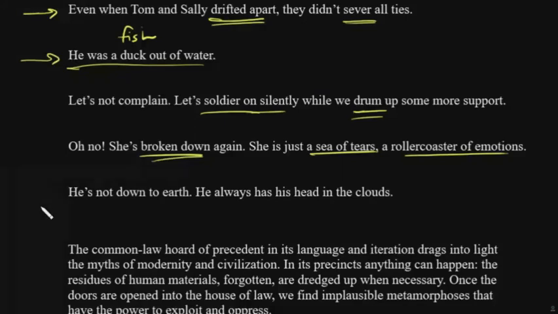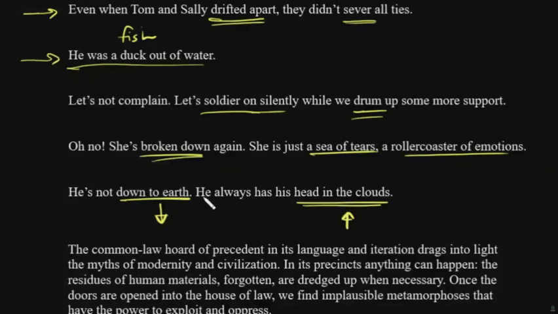And then the last example here, at least the short examples, is one that uses mixed metaphors, but maybe does it correctly, because it's not always wrong to mix metaphors. This one says he's not down to earth, so think of like literally being down to earth. He always has his head in the clouds. You can see that head in the clouds raises your eyes upwards, and down to earth sort of makes us look down. But in this case, it's a contrast, and I think the two expressions nicely work together to create this kind of contrast. That's where you can see that mixed metaphors, while you should watch out for them, are not always bad. And I hesitate to suggest that you delete every single mixed metaphor.